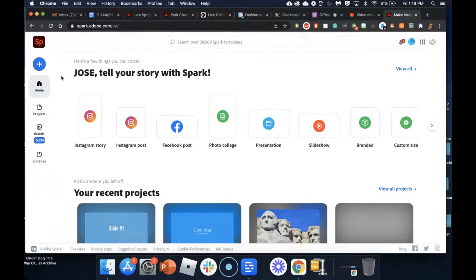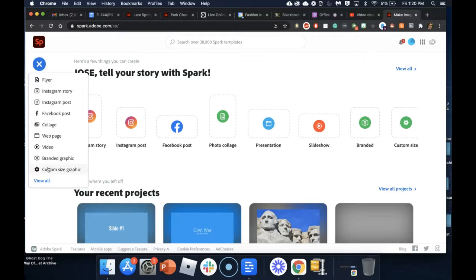Adobe Spark is a three-prong tool, like I mentioned before. We got video, we got web pages, and we got graphics, like Antonio covered. And so to have access to those options, you have to click on the blue circle with the plus sign at the top left-hand corner. And you'll notice throughout Adobe Spark that anytime you see a plus sign, it's something that you can add content. And so you'll see this plus sign throughout Adobe Spark as you use it. So I'm going to go ahead and click on the plus sign.